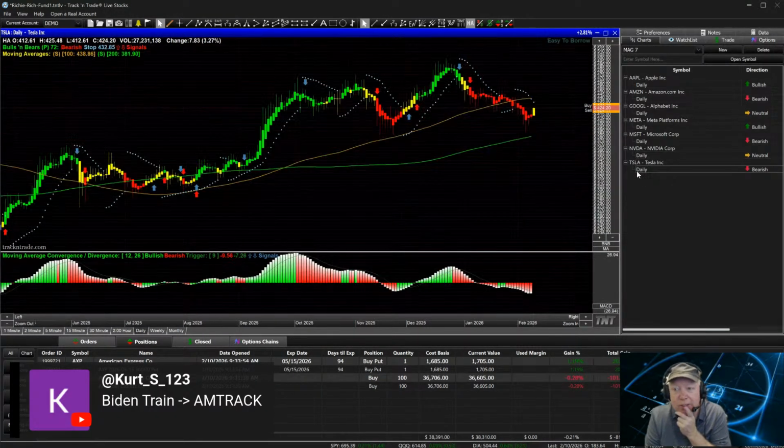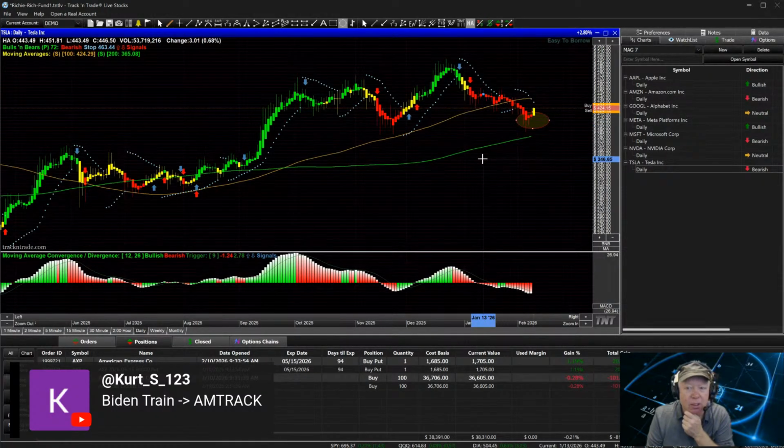Let's look at the last one, which is Tesla. Tesla's below the 100-period moving average, and is crossing over. I'd buy some here. I did buy some here, I guess I should say. I bought some here. I'm not telling you what to do. I'm only telling you what I'm doing. This is what I do, all right? Not telling you what to do. But this is a nice little run here.